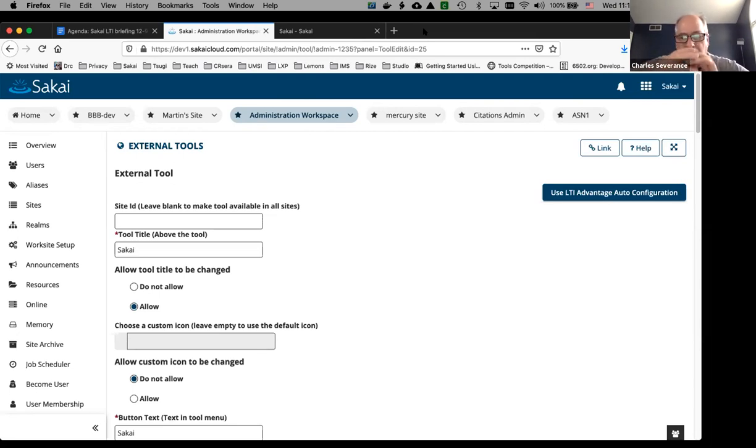And we worked together with Turnitin and Martin, and we figured that all out. But when it's all said and done, then LTI Advantage becomes a much simpler concept. And I've built all this complexity. I built it the complex way in Tsugi, and I'm tempted to delete some of my complexity.